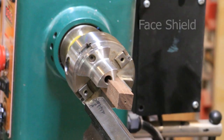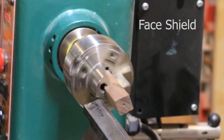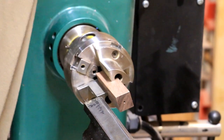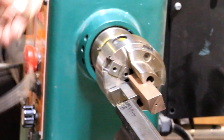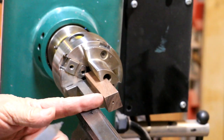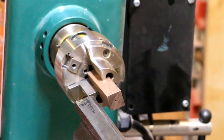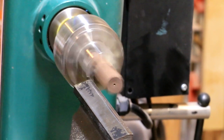Let me get my hood. And remember, always wear your hood. Always check your clearances. We're going to check, make sure we got the right size. And I'm just going to use a parting tool because all I'm going to do is about 3/8 of an inch or less. So let's turn that on and get that down to where we want it.